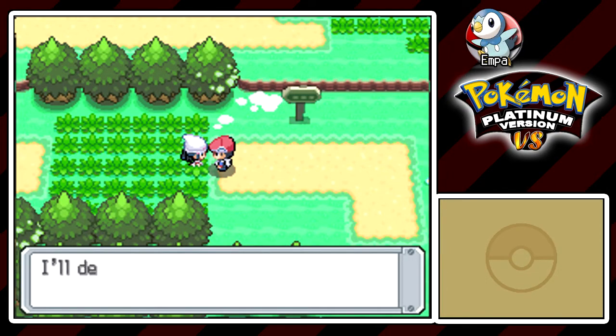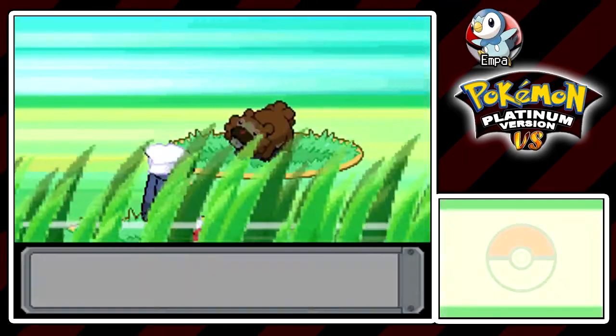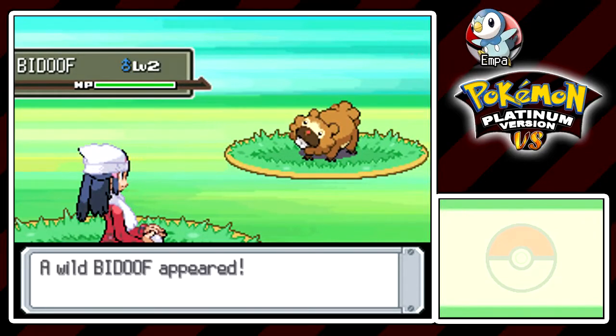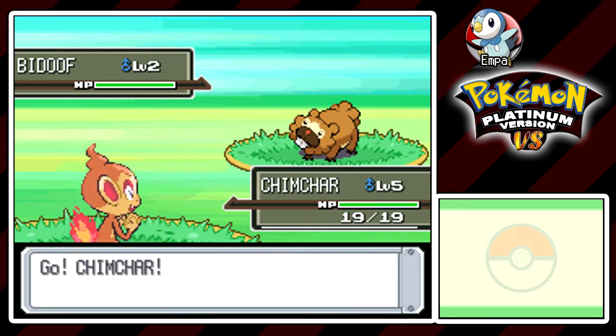Oh, that's right, Kevin. I haven't shown you how to catch a Pokemon. No! I don't want Dawn, please. No. It's a level 2 Bidoof. Thank God, I don't want to catch that.